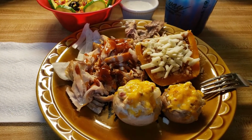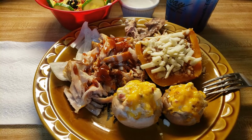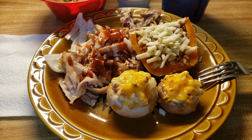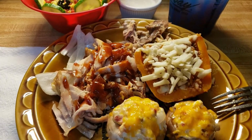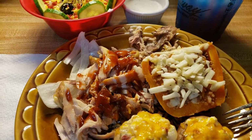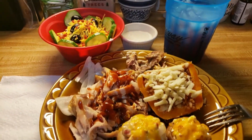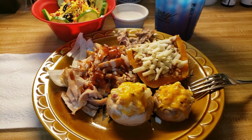Well, there's my final plate. Rotisserie chicken. Usually I put ranch on it, but I ran out. I'll have to make some more tomorrow. And stuffed mushrooms. Stuffed peppers. And salad. Looks yummy.